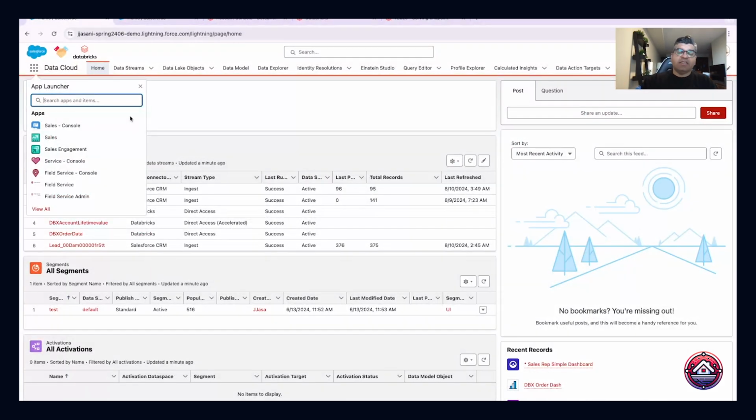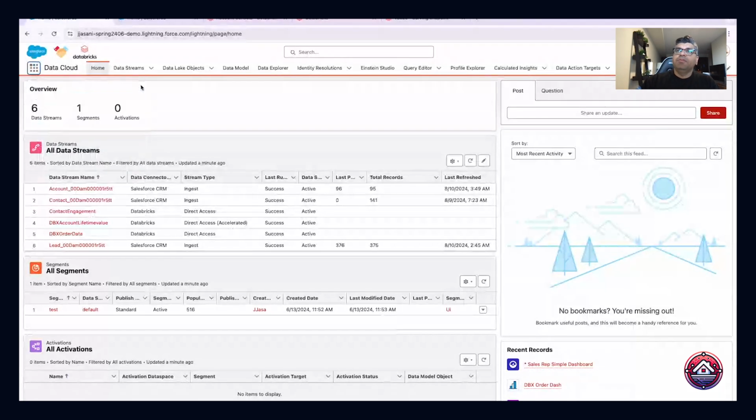And it's actually just accessed right from the same place as you would for all the other apps. And here's where you start configuring your different data streams. So, Databricks is very familiar with medallion architecture, right? It's actually quite similar in Salesforce as well. What you'll see at the very top here are the bronze layer, the silver layer, and the gold layer, right?